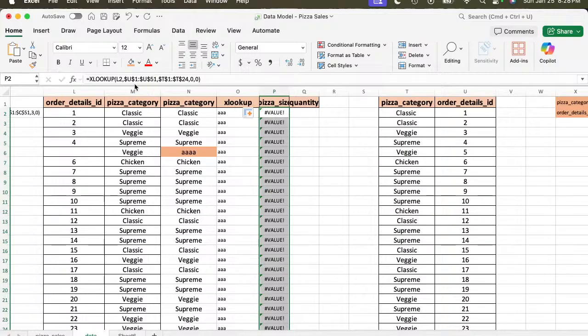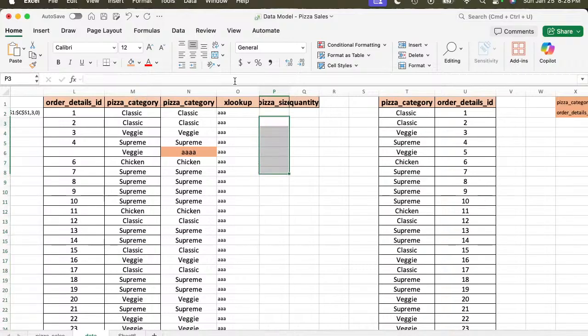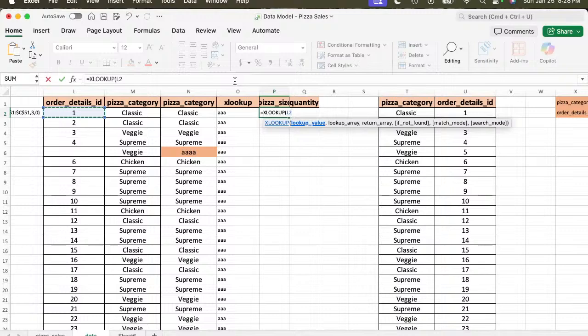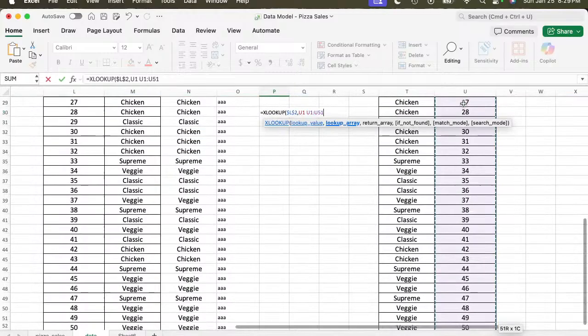Let's apply the same formula again, XLOOKUP, and the lookup value also needs to be frozen, and the lookup array is from here to here.